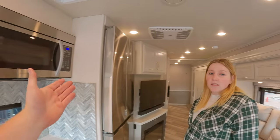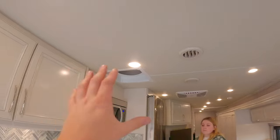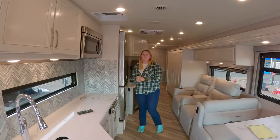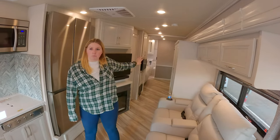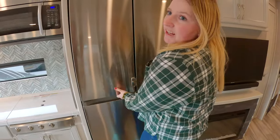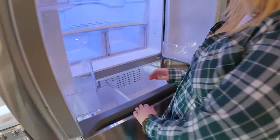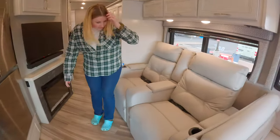The built-in rain covers have automatic controls, and you can control everything electronic in this coach right from a panel — or even from our phones, which Emma has already set up. She was able to use her phone to extend the slides while standing back to watch, so she knew when to stop. And look at this fridge — it's a big upgrade. It's an electric residential Samsung fridge with much more insulation in the doors and a built-in ice maker.